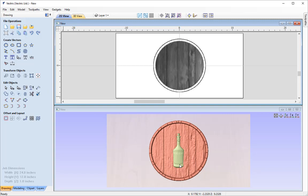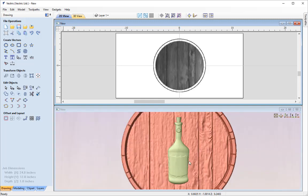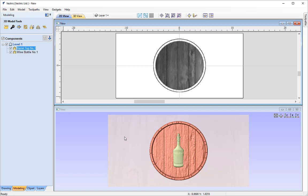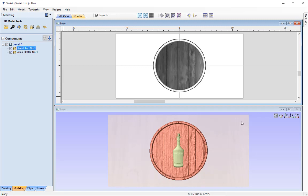You'll notice in the 3D view that we've lost part of our wine bottle. If we go into the modelling tab we'll see both imported models are on the same level, set to Add, so it's adding from the modelling plane. The individual models are set to a combine mode of Merge, meaning they're all blending together. When we encounter this we can either edit the heights of the object straight away, or carry on positioning items and adjust heights, arrangement, and order of appearance later.